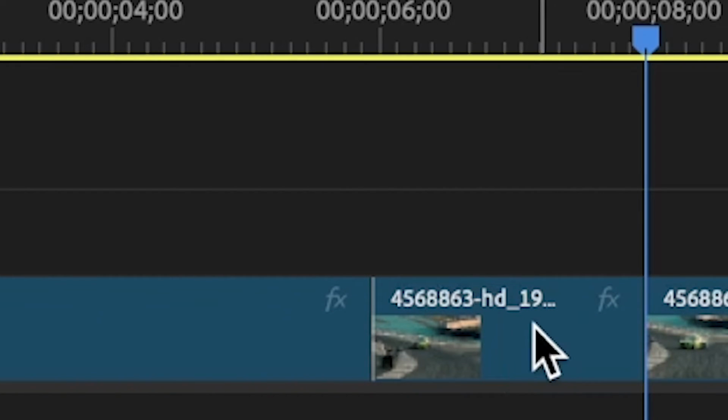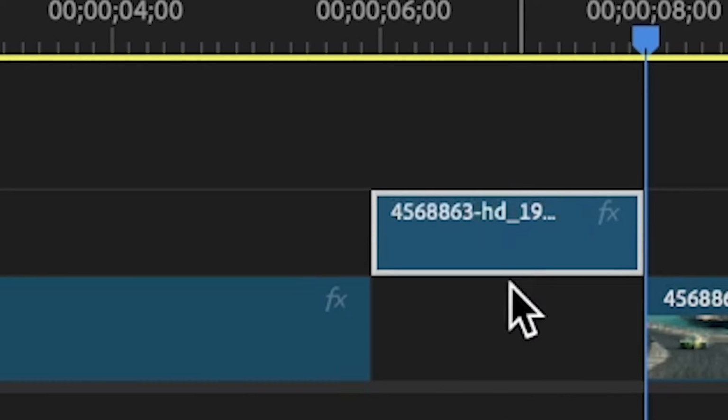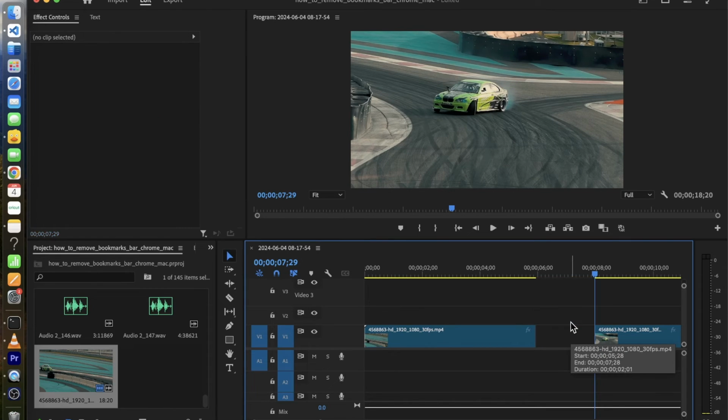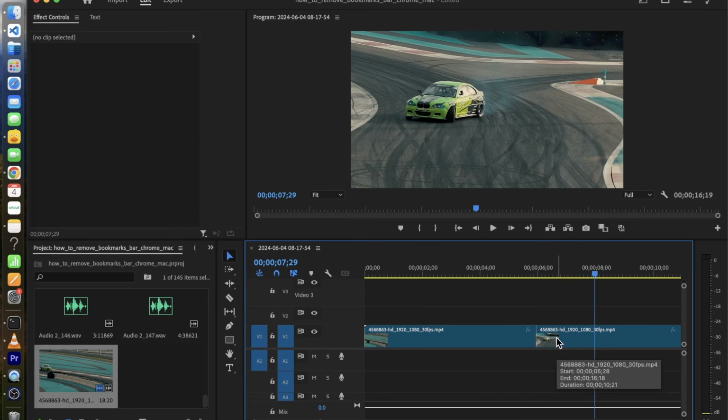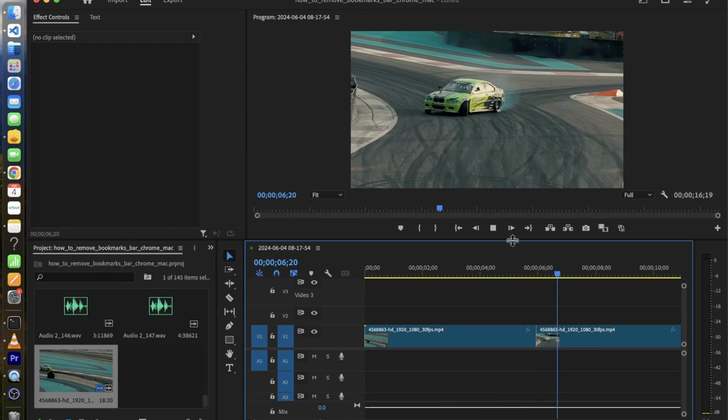Now, with two cuts made in the video, select the part that was cut out and you can move it up to the track on the timeline, or you can click on that part and press delete to completely remove that part from the video. Now, to bridge the gap, what you usually want to do is click on the empty space between two clips and press delete. This will close the gap around the part that was deleted from the video clip.